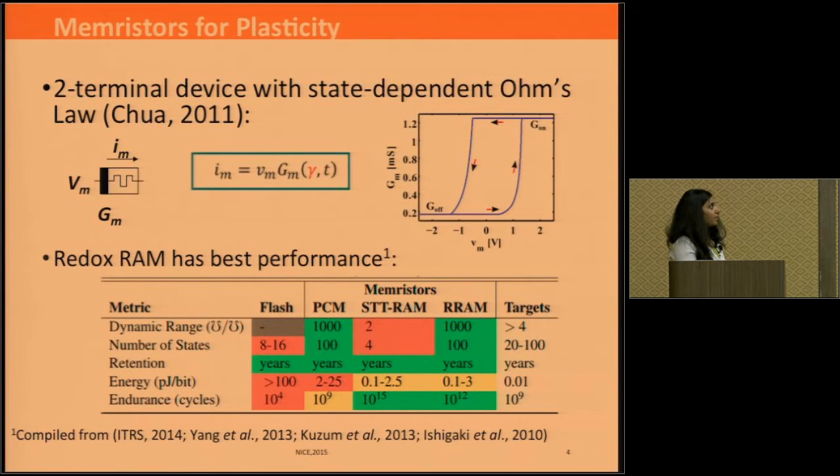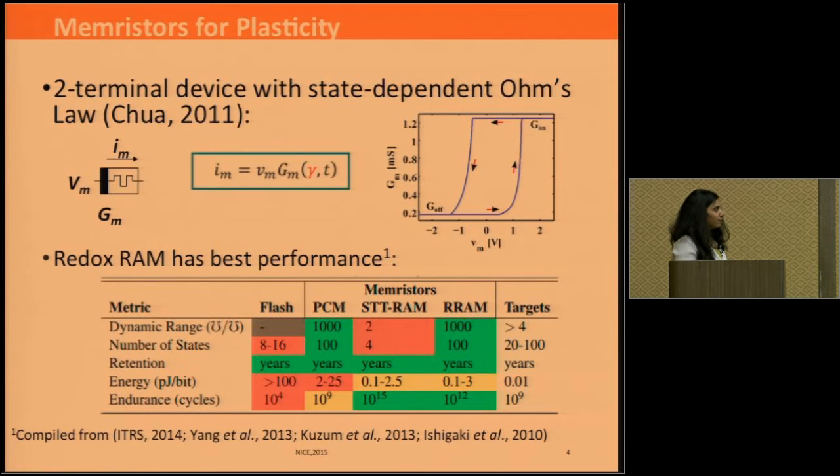And the core component that we are using here is the memristor. As probably many of you are already aware, this is just a two-terminal device with state-dependent Ohm's law. This is the classic symbol, and the hysteresis showing the memristive behavior in its on and off states. There are several classes of these devices, and we've worked with several device topologies itself.